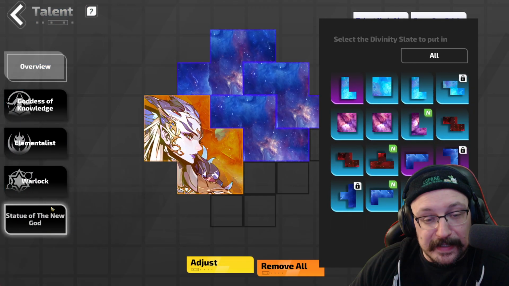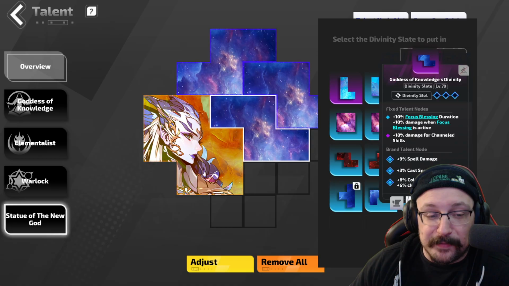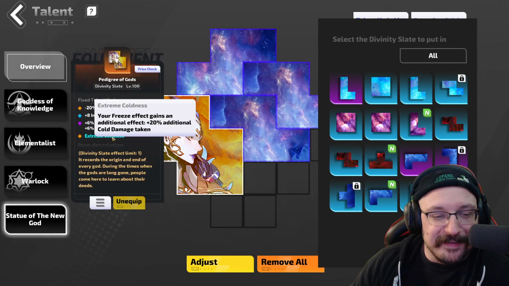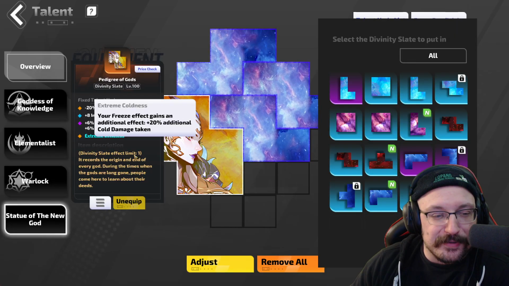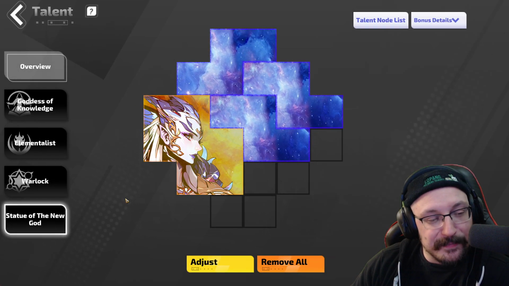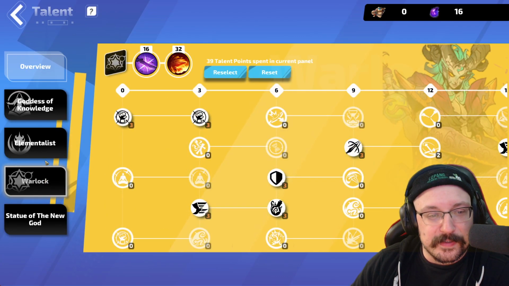Things on slates I've been looking for are stuff like cast speed, spell damage. And I dropped this lovely slate here off of the Traveler 7. So this is kind of okay. Additional cold damage taken is pretty solid. However, this is definitely not something I'm going to keep forever, because you don't freeze bosses, which are the thing that you care about the most.